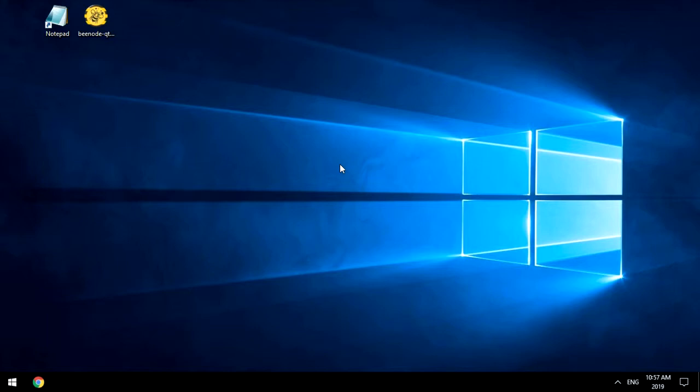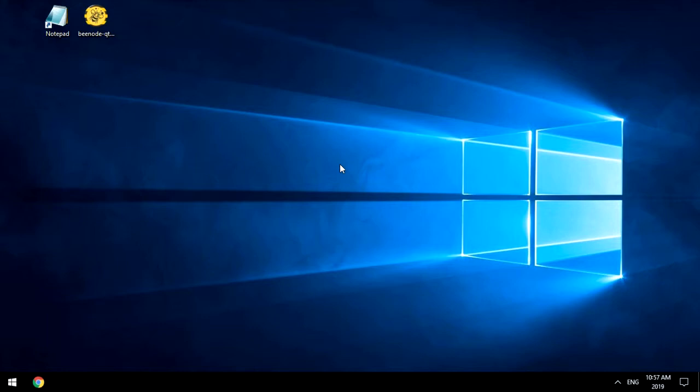Devices running Masternode must be permanently turned on and have constant access to the internet. It is possible to disconnect from the network for no more than 30 minutes. Install the BeenodeCore program on both computers based on the operating systems installed on them.